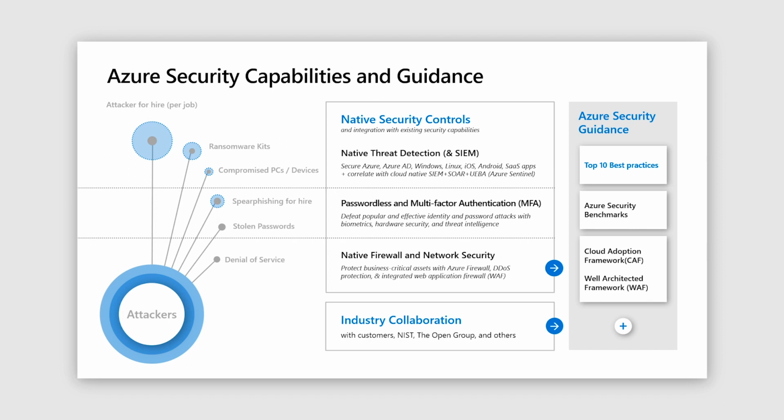And then on a per workload basis, when it comes down to brass tacks and you actually have to architect and design a specific workload or application, we've also invested in the Azure Well-Architected Framework, WAF, not to be confused with Web Application Firewall, but that well-architected framework of what does a well-architected application look like. So that's efficient, it's secure, and all of the other attributes you're looking for in an application. And so a lot of guidance there, but today is about the top 10.